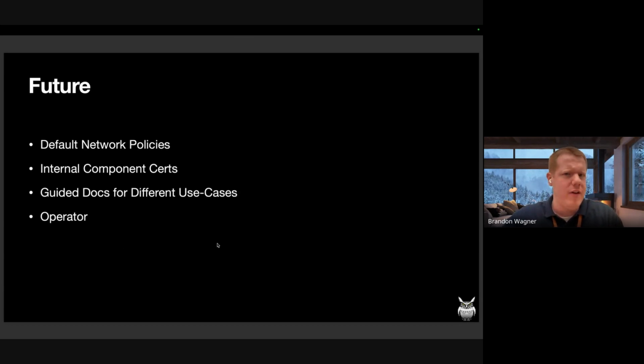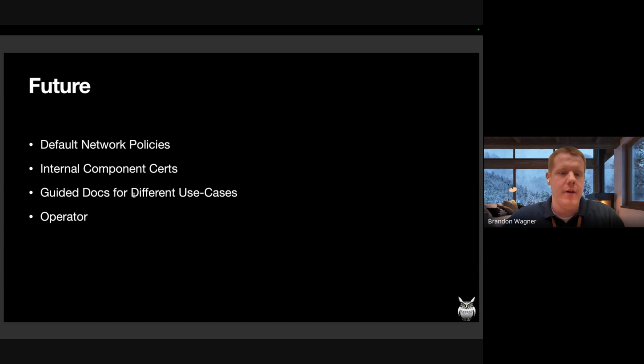All right, and after this, I'll do a demo, which I know is in reverse order here. But in the future, things that I would like to do is ship a default network policy just to provide a lot of the out-of-box security stuff, since this is a security component. Internal component certs is probably more near term. So today, the Helm chart ships with cert-manager resources, or basically just annotations you can add so it works with cert-manager. So you can get a public cert for the ingress, but currently the internal components of Central Viewer, Wise, and Context don't have internal PKI set up. So that's something I'll probably do in the near term.